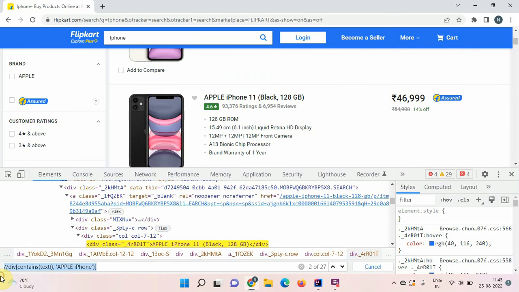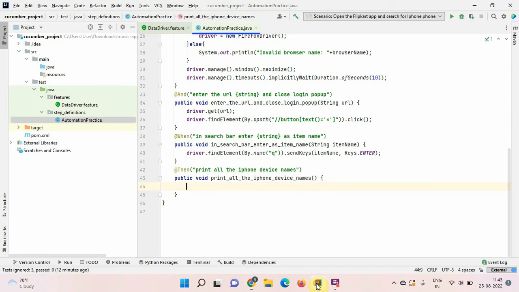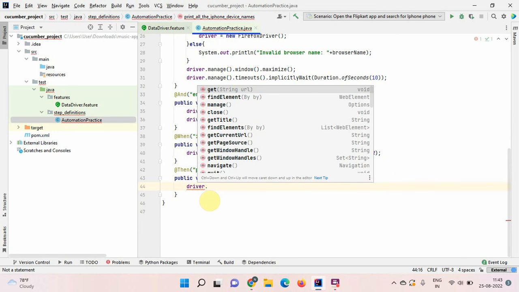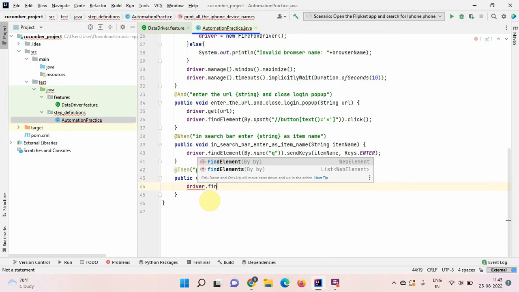So let me copy this. driver dot. Here I'm not going to use findElement because, as you can see, the return type is a WebElement. I want to print all the device names, so I'm going to use findElements, because that will get all the matching web elements and return them as a list.